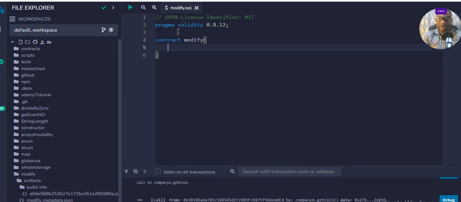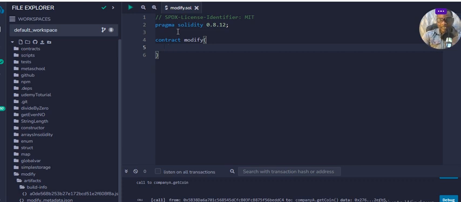Let's say the company, with the name Company A, said they want the total supply to be 150 million. And when you finish creating the smart contract, on deployment you put in 100 million total supply. That is a mistake. So what does a modifier help you with in this case?